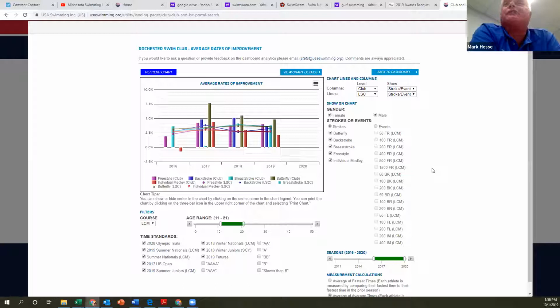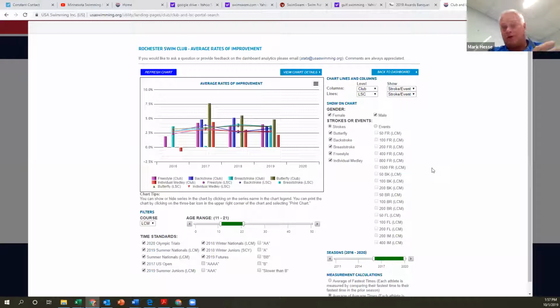So do you ever see, Mark, people who are using maybe a specific training tool? Like maybe they've just gotten three buckets or something, or they've got a couple of sprint racks and they start applying it during a season. Would you use this to measure possibly? Yeah, I think you could look at the events that you would consider power events, maybe 50 free, 100 free, the fly events, maybe the sprint breast and sprint backstroke events, maybe 200 IM, and look to see if there are any big changes occurring between the averages of the years that you weren't using it and since you began using it.